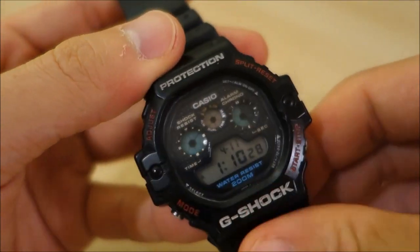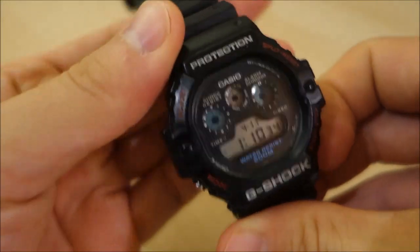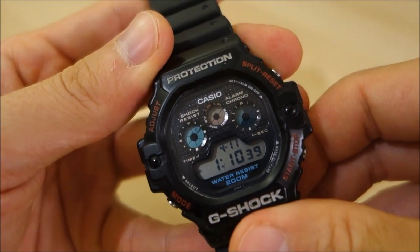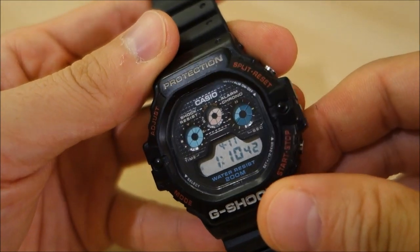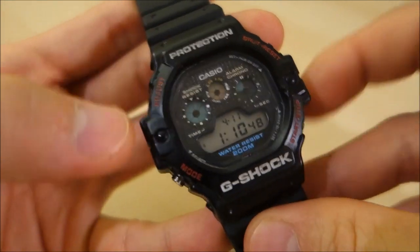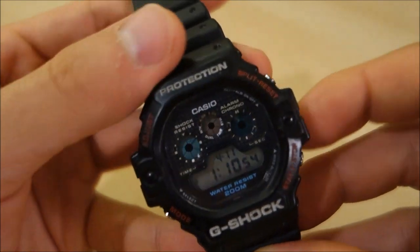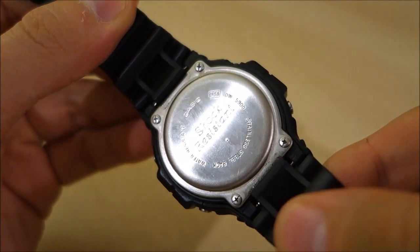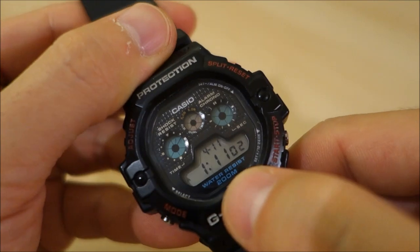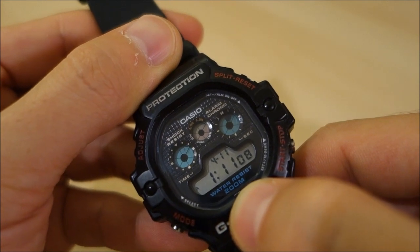Now what we have is a 47 millimeter case that is 16 millimeters thick. In the range of G-Shocks we have today for men, this would be on the smaller side. In fact, I think there are some baby Gs which would be very close, if not the same size as this particular model at 47 millimeters. As with all the other G-Shocks I've reviewed, it's a screw-back construction, with 200 meter water resistance, already really similar to many of the ones that we see today.